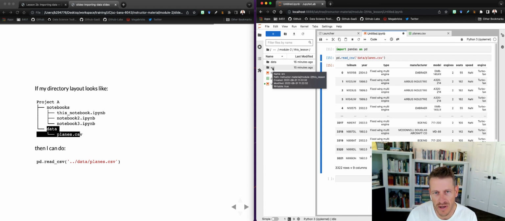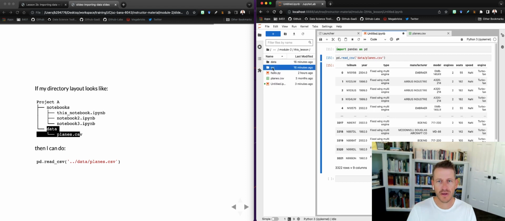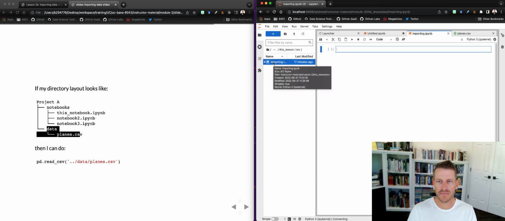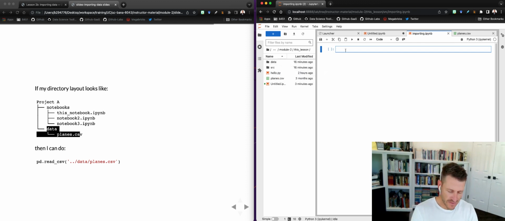You see this quite a bit in companies or organizations where they contain their source code. So in here, I have this notebook. It's called importing, right? And so say now I'm operating out of this directory. But what I need to do is reach back up into this level and then go down into the data directory to access my planes, right?